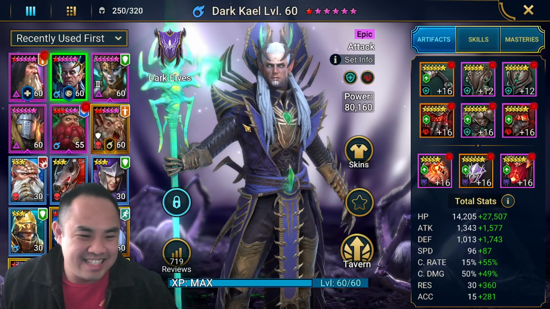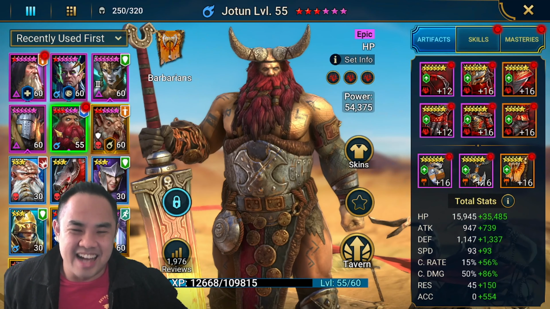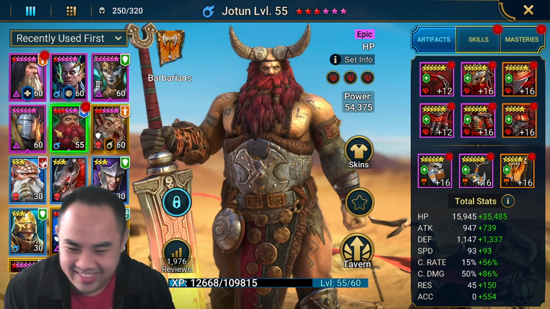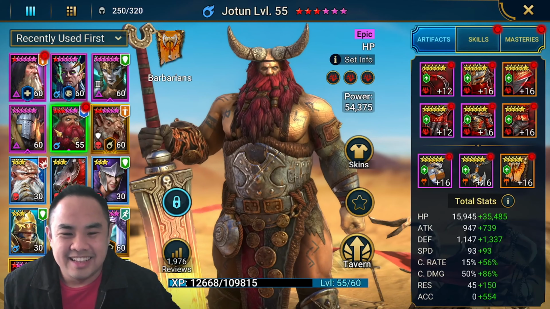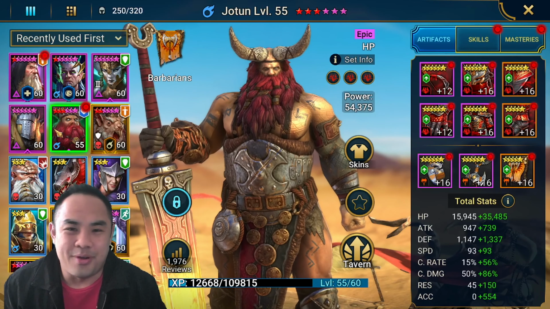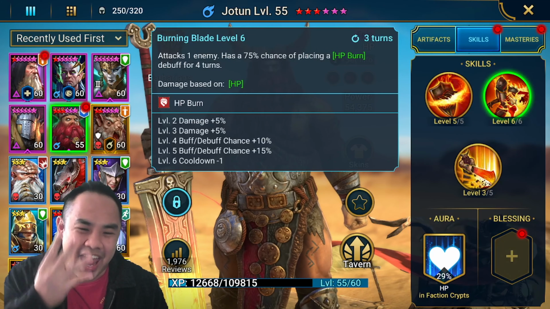And the last guy, which is very, very underrated, is none other than Jotun. Why Jotun, you might ask? This guy is rated 2.5 on the HellHades website. But he has one skill that no other champion has in this game, which is a single target HP burn that gives 4 turns of HP burn.